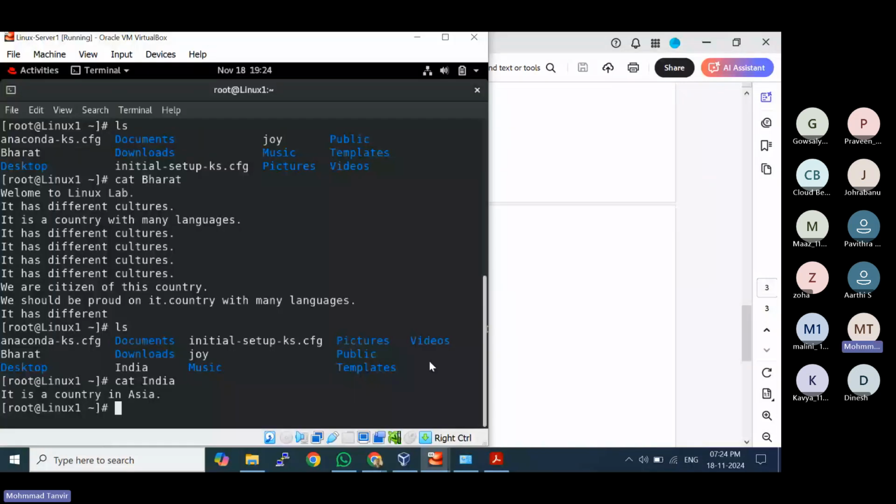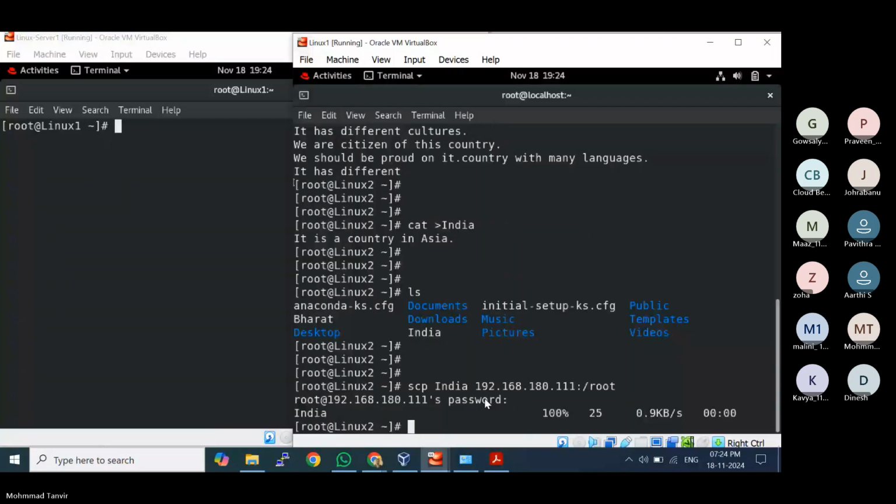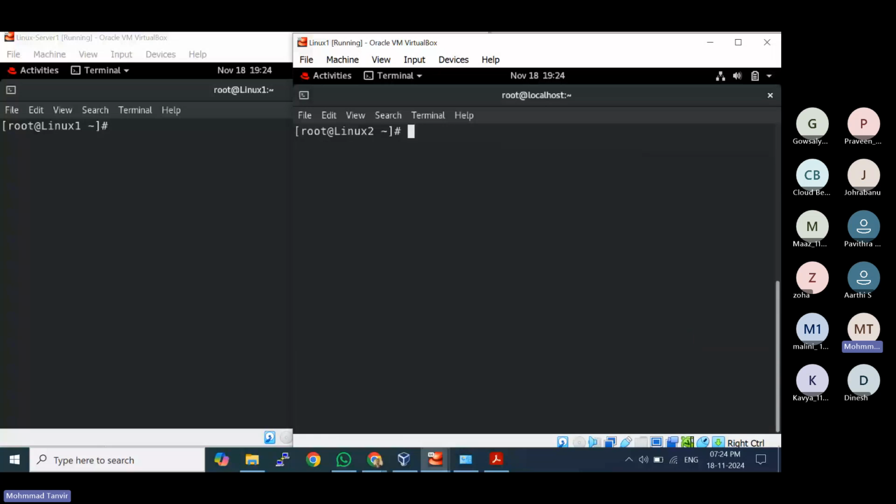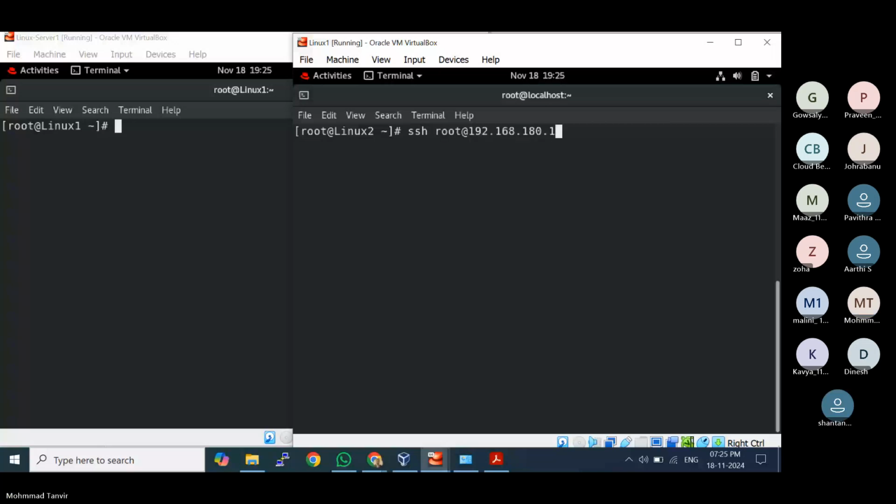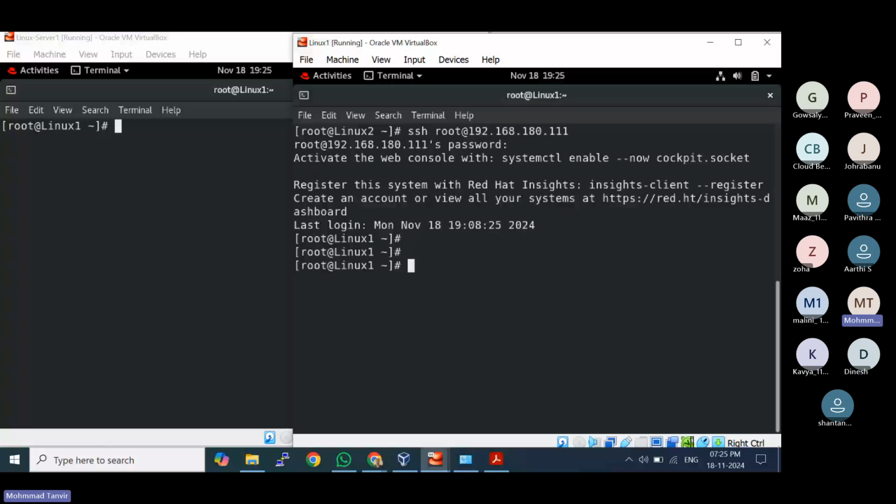Okay, so for SSH, let us see how it works. We are on Linux 1, and this one is Linux 2. I want to access Linux 1, so I will write ssh, space, username@IP address of that machine. Fill in the password, and now you see which machine we are on: Linux 1. Same thing, if you want to see it in Windows, you see I came back after exit, connection closed.